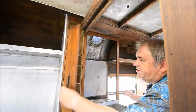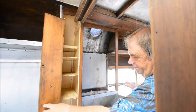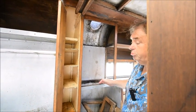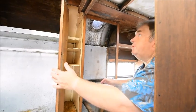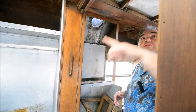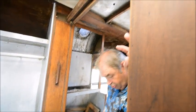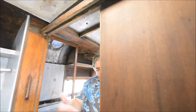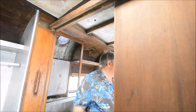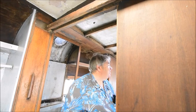But look at this here, this little storage here. Look at that. Now you've got your stove here, and some people would probably use this as like a little airing cupboard. Hard to believe now, but that's true. And this, there would be a sliding door by the looks of things here to partition off, but again, obviously that's gone missing. Again, there would be gas lights, but I would guess that with electrics fitted, they would probably use electric lighting in this caravan.